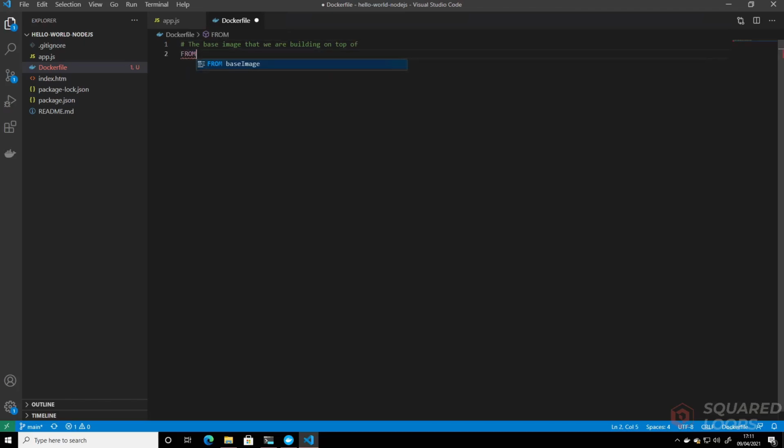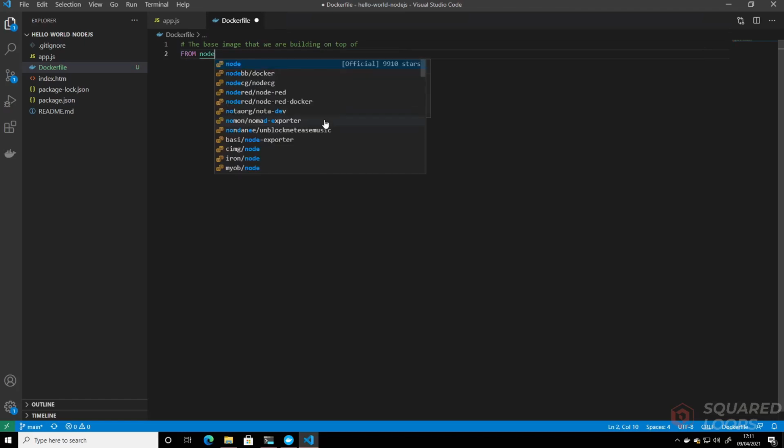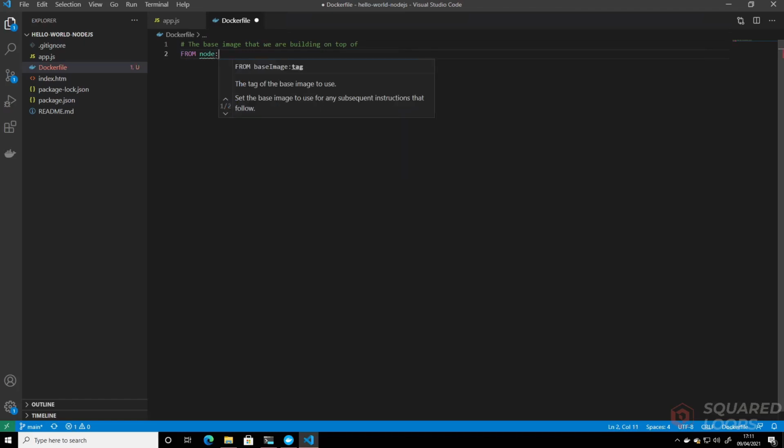Use the FROM syntax, and as you can see here, it's suggesting we need to provide an image. We want to use the node image for Node.js, and there is a tag normally being a version number, so we want to use node 15, and we're going to use Alpine, which is a lightweight version of the Linux OS kernel, and we can enter that.